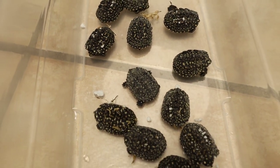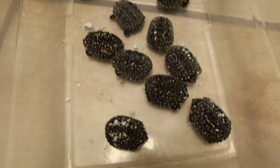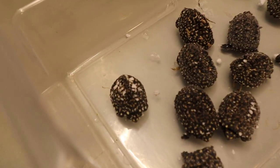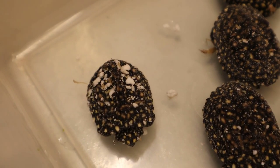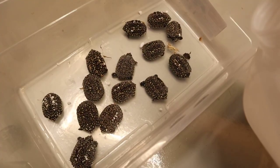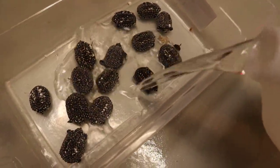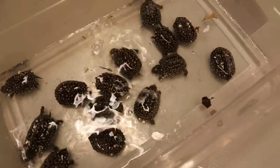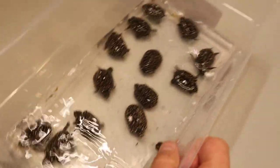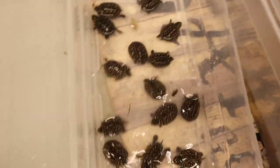We have the remaining 14 Indian spotted turtles inside of this tub right now. They're looking a little dusty, so we're actually going to take these little guys right outside of the garage — we're going to get them rinsed off and set up into their new habitat. We have to get all the perlite and the dust off them. So we're going to grab this well water and rinse them off. You guys are going to see just the difference — how brightly colored these little guys become. And you can see almost immediately when we add that water that they just become so incredibly active. Now that you are nice and rinsed off, we're going to have to add you to your new home.